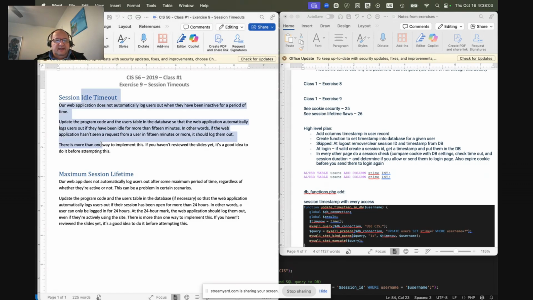Number one is the idle timeout. So if somebody's idle for a few seconds, for a few minutes, for a few hours, it logs them out. And also there's a session that must end, period, end of story, at the end of 24 hours, it says here. Obviously, I'm not going to wait 24 hours, so I made my numbers a lot smaller. I think I made it like 20 seconds for the idle timeout and 40 seconds for the maximum session lifetime.